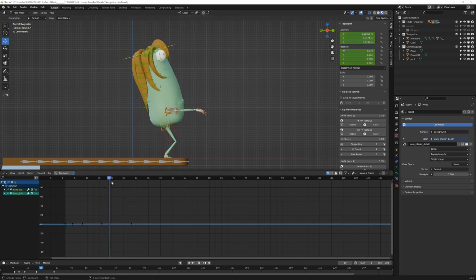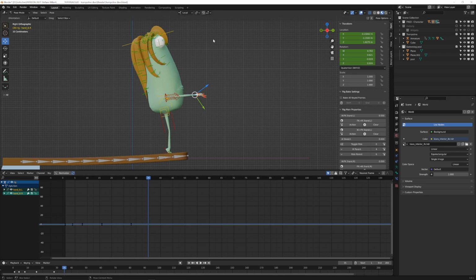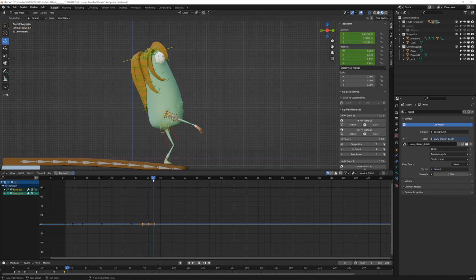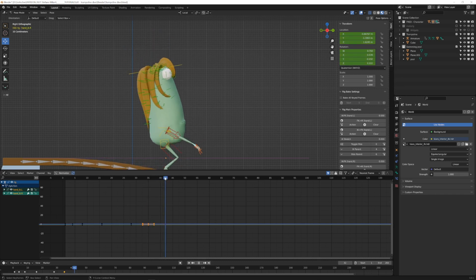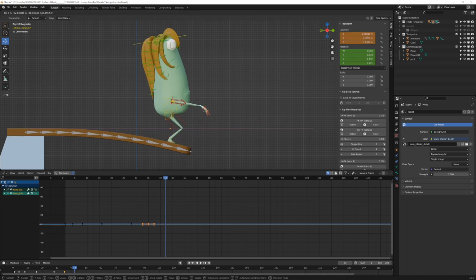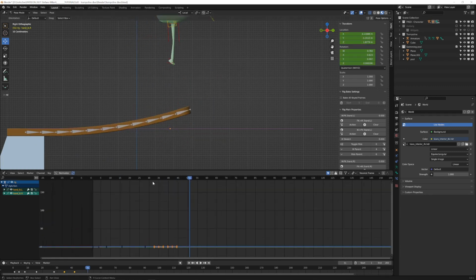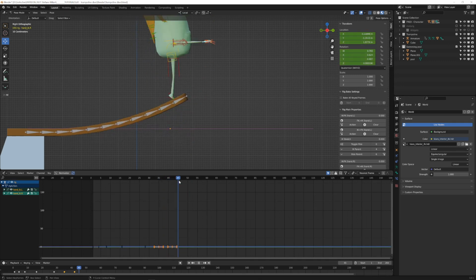Essentially, while he is moving upward, we want the hands going a little bit down. And while he's going down, we want the hands to move a little bit up in order to counterbalance this movement, I think.